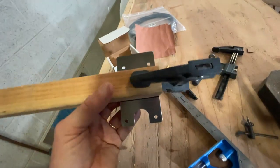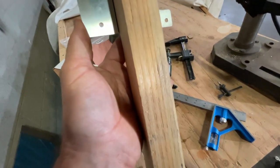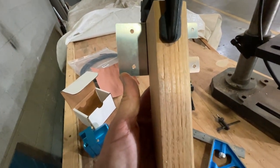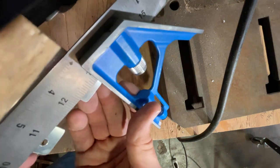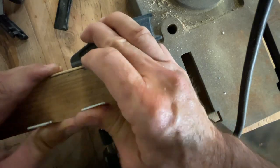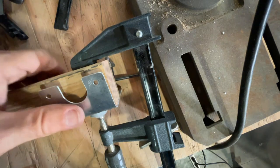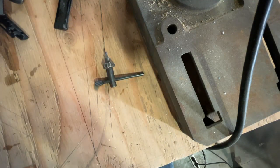We're going to line it up on the centerline here, right where we want it, and take our square to make sure it's square. I'm going to make a line on both sides so I don't lose track, then get a clamp and get this in place. I've got it clamped — it's just off a touch, so I need to rotate it ever so slightly. I'll throw the square on it again just to make sure — yeah, we're still square. Now I'm just going to take this part and bend it over with my fingers, then use a clamp to make sure we get it bent all the way.